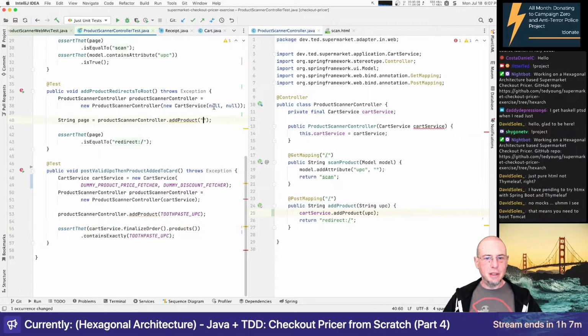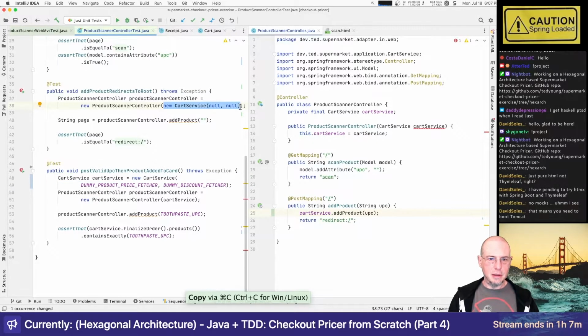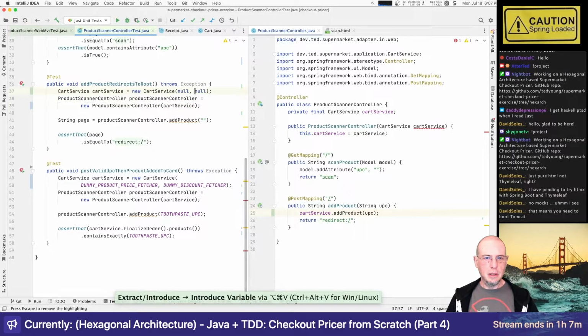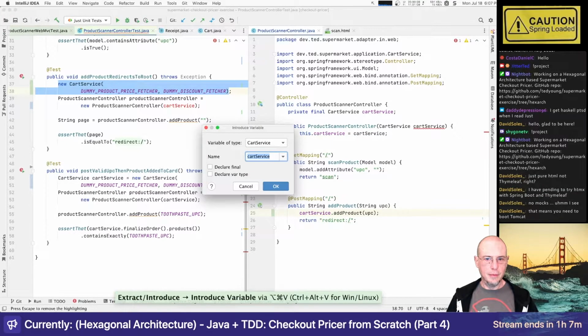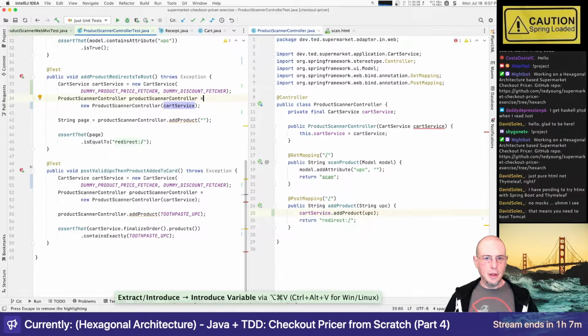This test is going to be problematic because it doesn't have the correct cart service. So let's give it a cart service that's valid. Let's pull this out into a variable. And then we can replace that. And that should fix both tests.